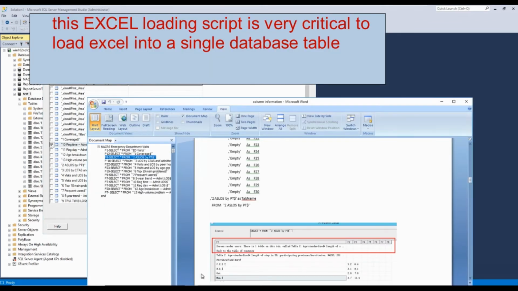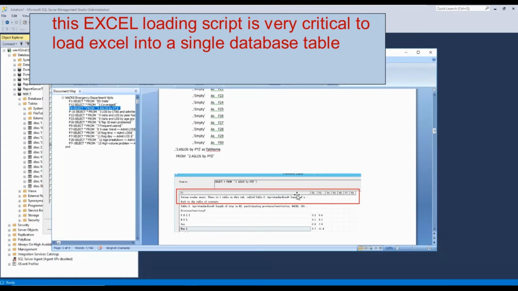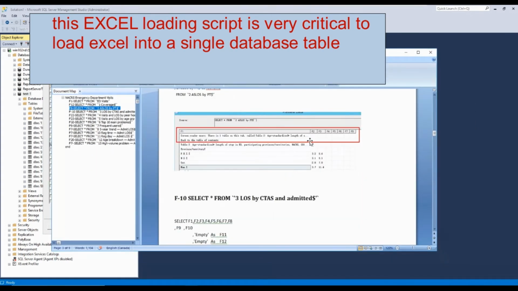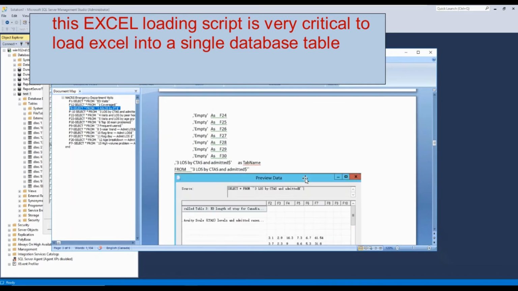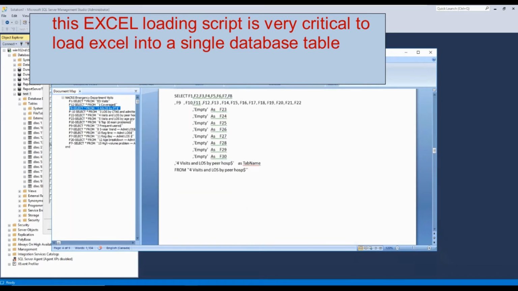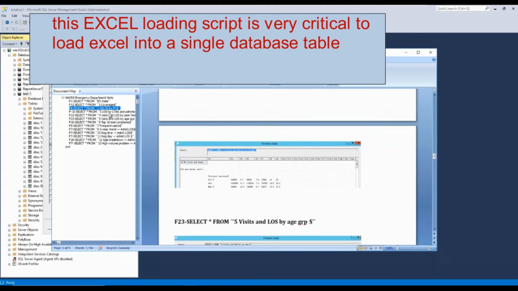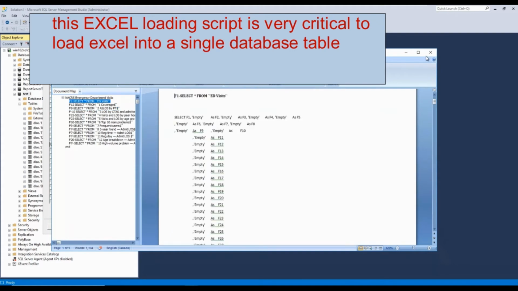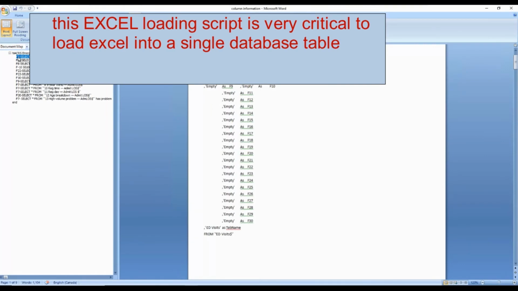So for my documentation, I copy paste a screenshot of each of these tabs with the maximum column numbers. So I use this document map of the Word to record all of them for my documentation purpose and also for my further analysis.